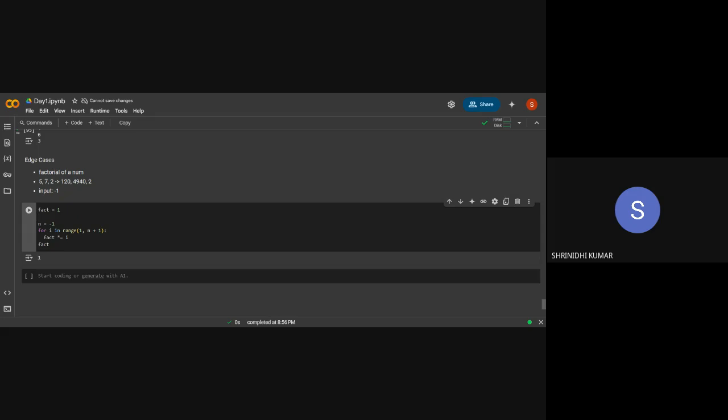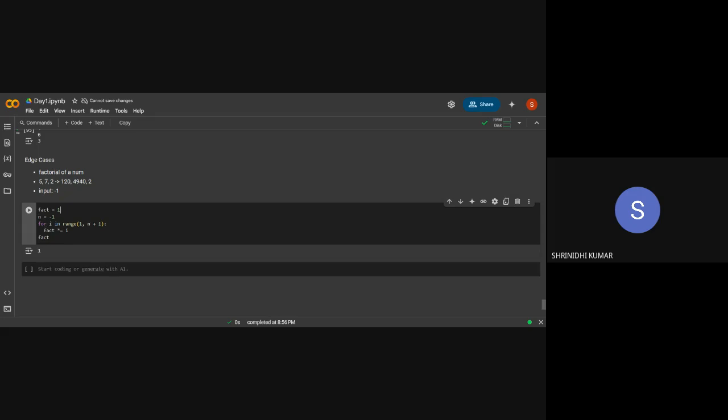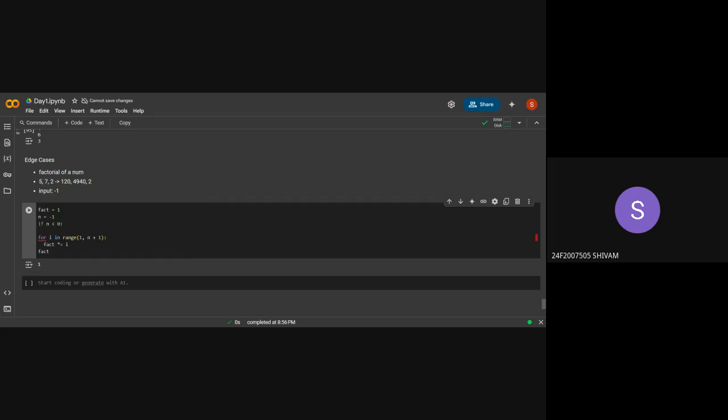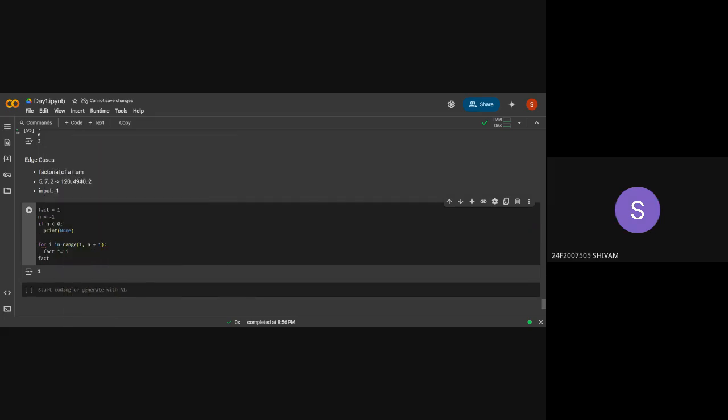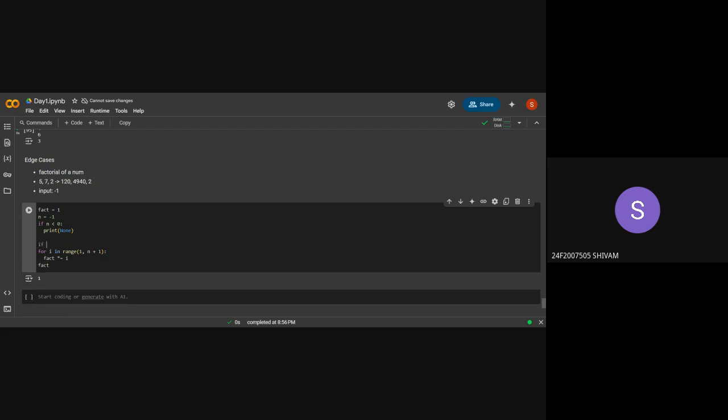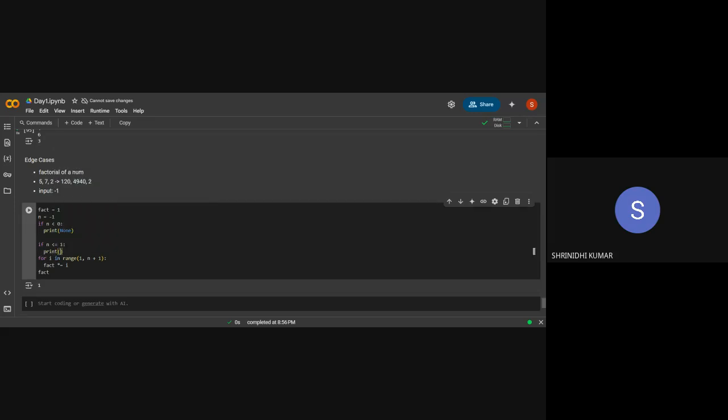How do you solve this? We'll get to functions later, but understand something like this. If n less than 0, print none. And for n less than or equal to 1, print 1.